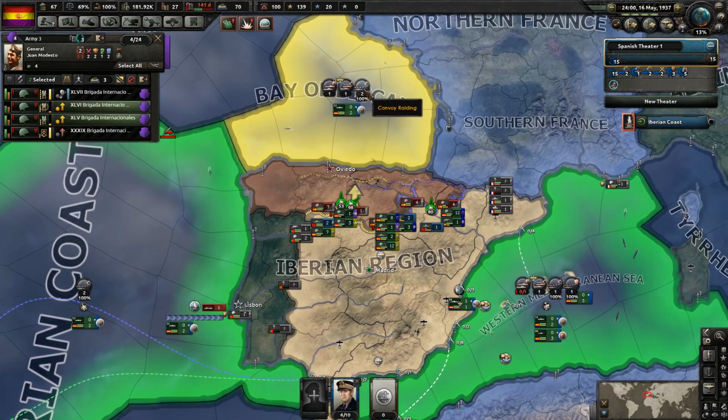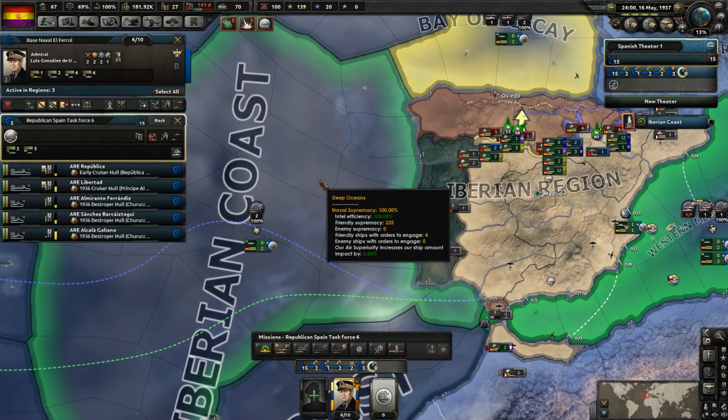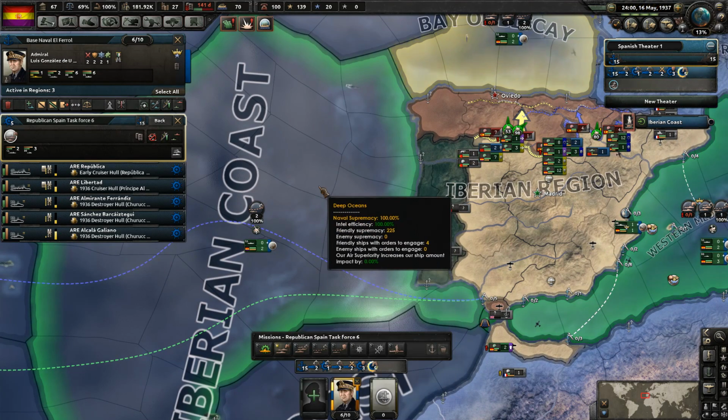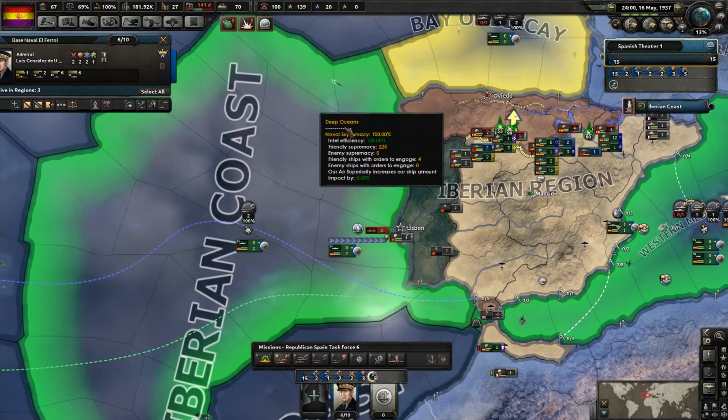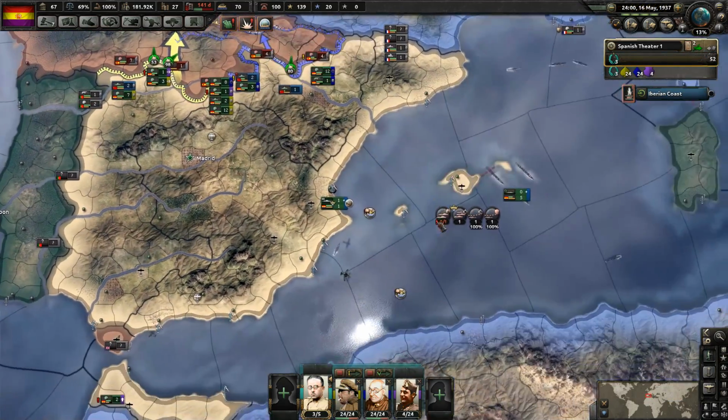Convoy raiding, strike force. Why are they not patrolling over here? Do they not have... not entirely sure why they're not. You think they would be. Yeah, they're doing the convoy raiding, but alright, well, whatever. We'll see if we can engage some more ships out there.